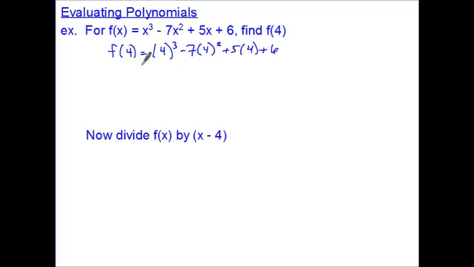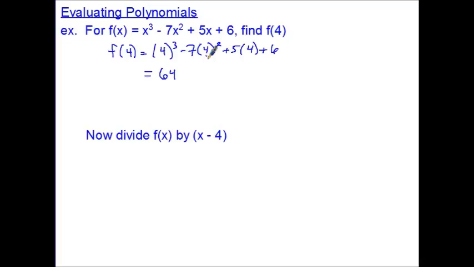Alright, and then you start working things out. Obviously if you have a calculator, you just type that in and call it a day. But for a moment, let's pretend that we don't have one at our disposal. First of all, we do 4 to the third, and of course we get 12. Just kidding. 4 times 4 times 4 is 64. Hopefully nobody wrote down 12. If you did, don't tell anyone.